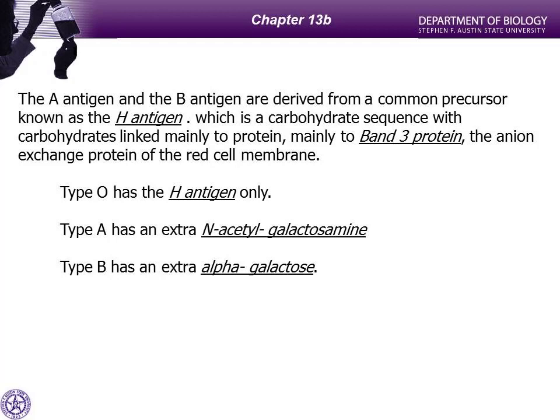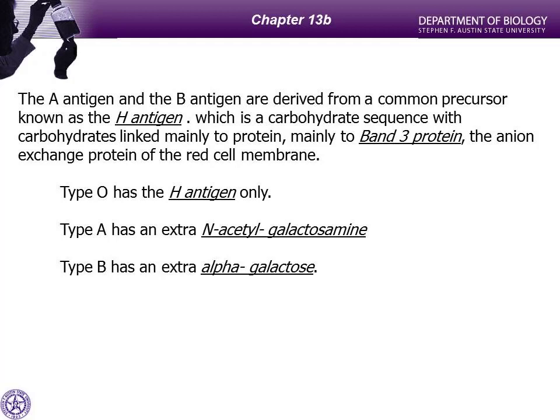Because when we look at O and A and B, these different blood groups are all basically facilitated and mediated based on a foundational receptor on the surface of your red blood cell that's called antigen H. Antigen H is a glycoprotein. It's got protein, it's got some carbohydrate on it sticking out on the extracellular surface. And if you have an unmodified antigen H, you have O-type blood. If that's all you have on the surface of your red blood cell is unmodified antigen H, you're O-type blood.